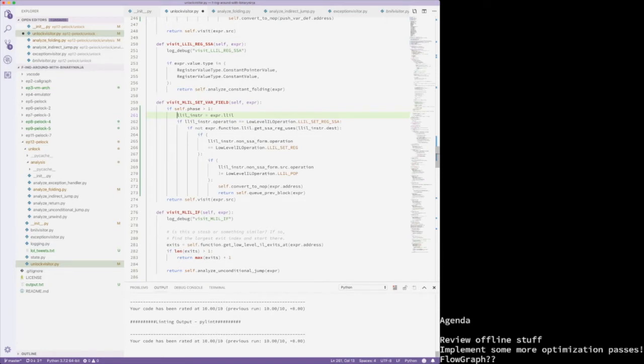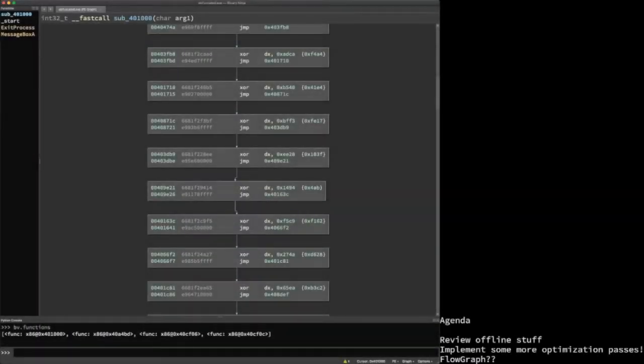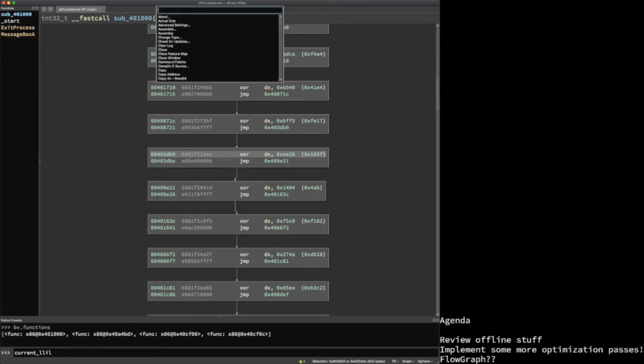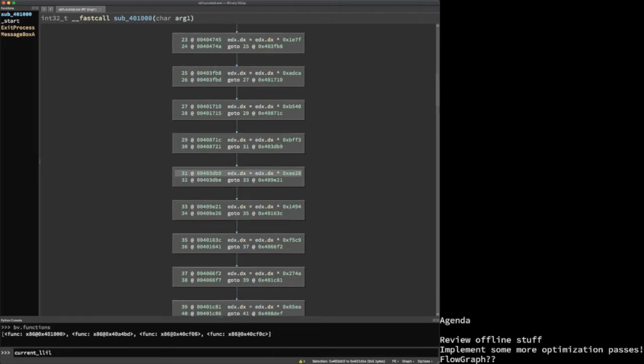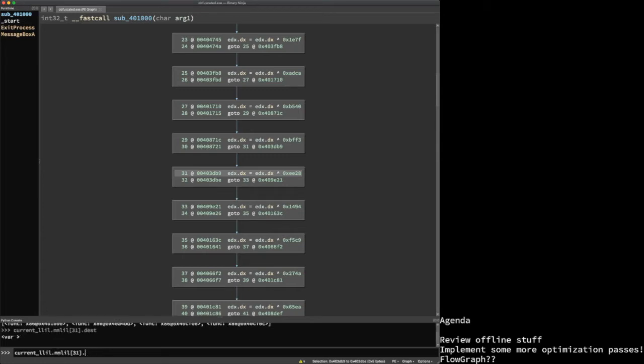That should be okay as well, because the thing here is that if you do a, can't type today. So here it's a set var field. Oops, I want to do an operation.